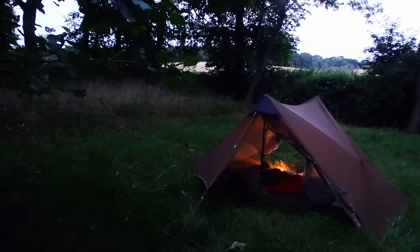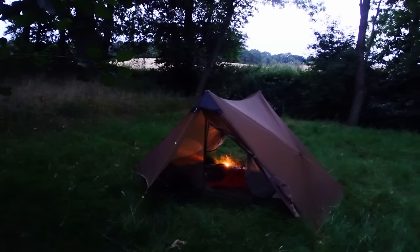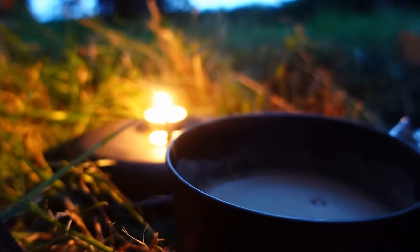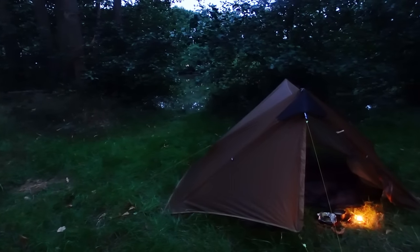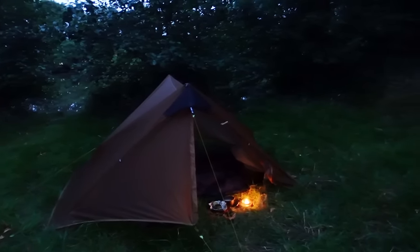I don't think we're gonna get a big downpour tonight or anything to properly test it out in the rain, but I really wouldn't expect this tent to let any water in, looking at the way it's constructed with the two layers. The seams on this are taped as well, whereas on the Pro 1 they're not taped and you have to seam seal them. So no seam sealing has been needed for this one. I'll have to try it in proper heavy rain, of course, to make sure, but I don't see that there's going to be any issues with this one.